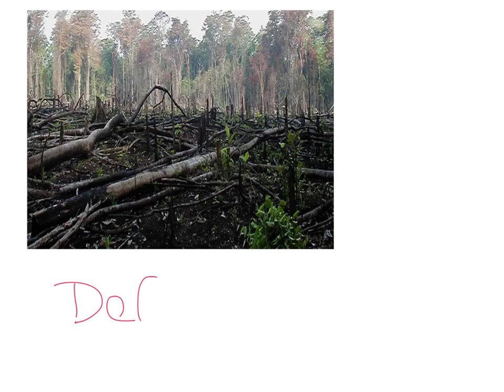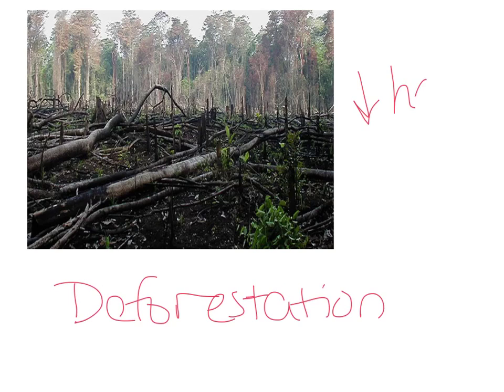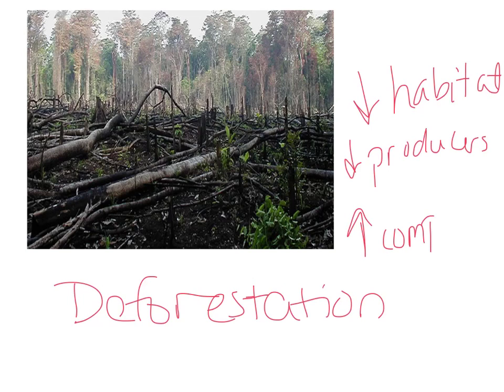So deforestation can also have an impact on ecosystem competition here. Okay, so with deforestation, we've got a decrease in habitat available. So there's a decrease in space where these organisms can live. There's also a decrease in producers. So there's a decrease in energy being brought into the ecosystem, as well as a decrease in food supply. So deforestation is actually going to end up increasing competition because it has limited the resources so severely.